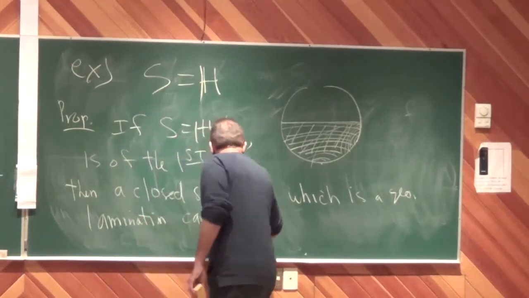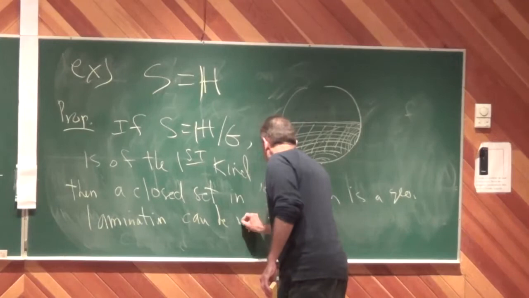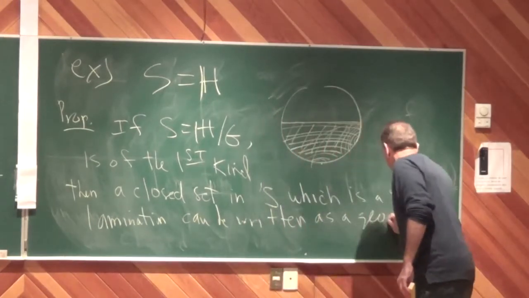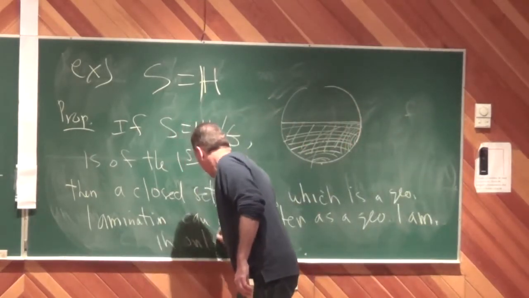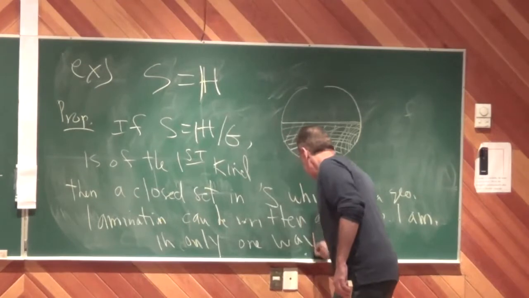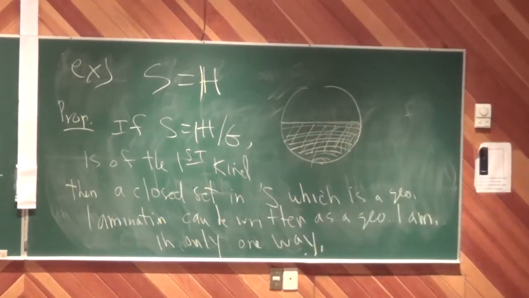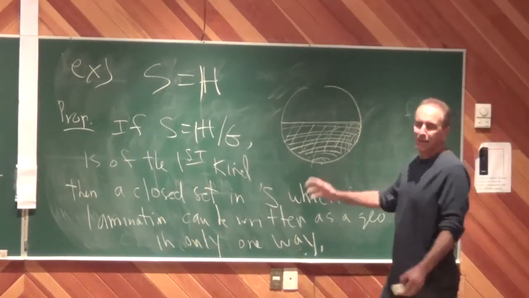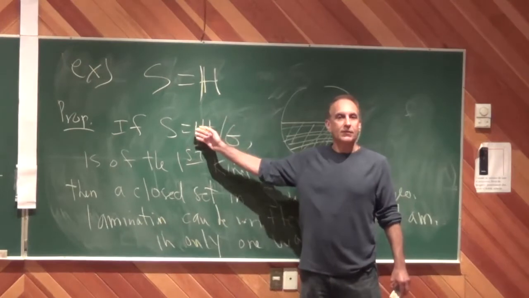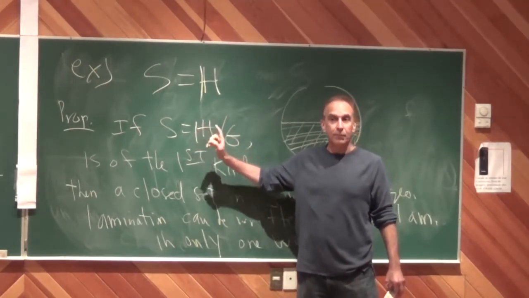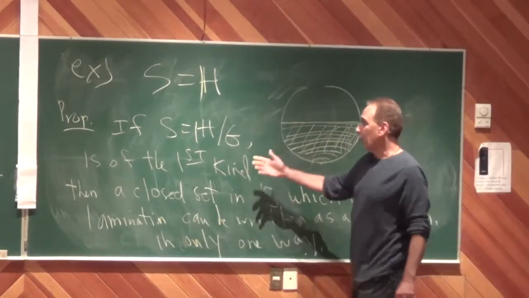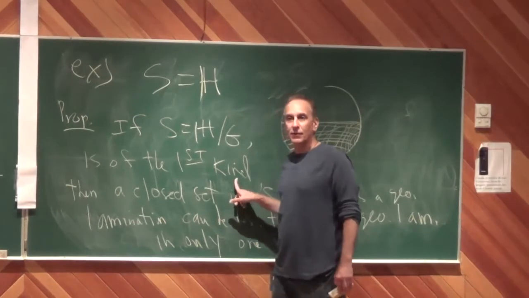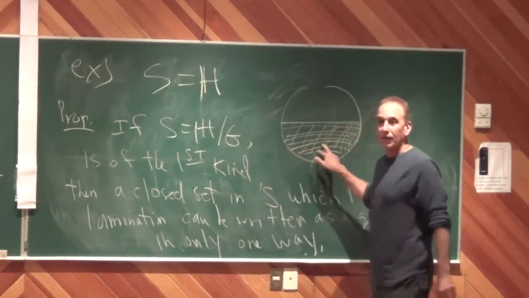Can be written in only one way. Can be written as a geodesic lamination in only one way. Okay, so this is well known for finite area objects. And the point here is that the same argument works, whether the surface is finite area or infinite area. The important thing, if you look at the actual proof, is that it's essentially the same. The important thing is that the action of the group be of the first kind. You don't have these open intervals on the boundary where you can play this kind of game.